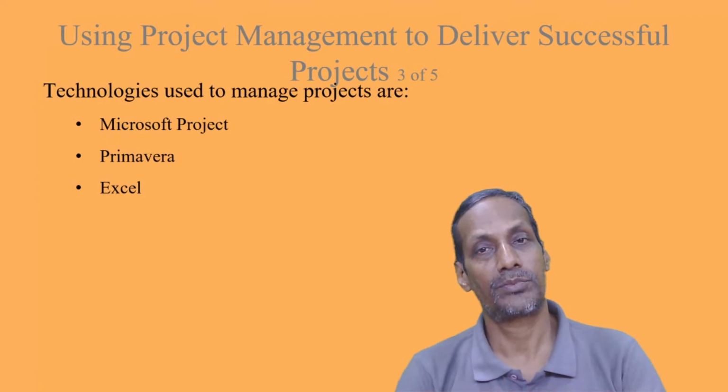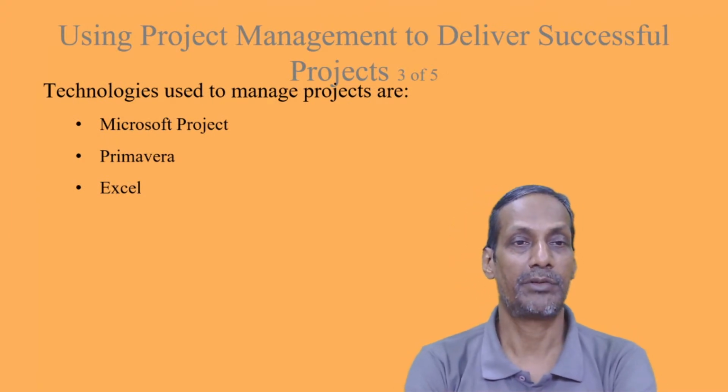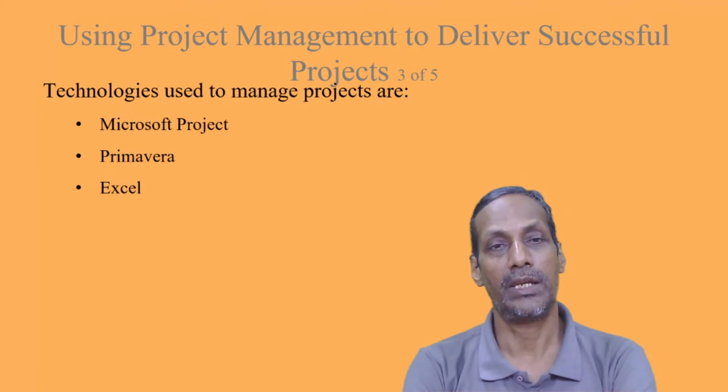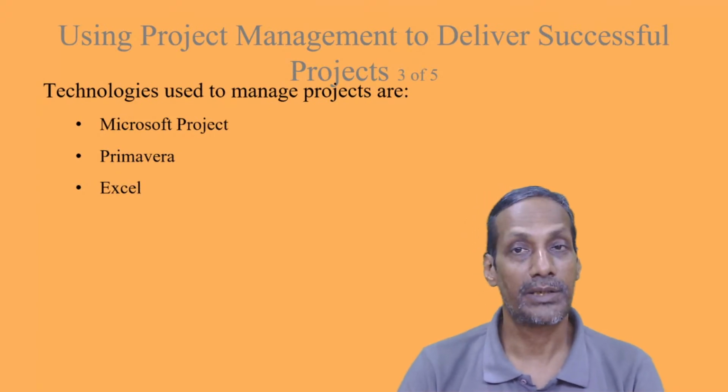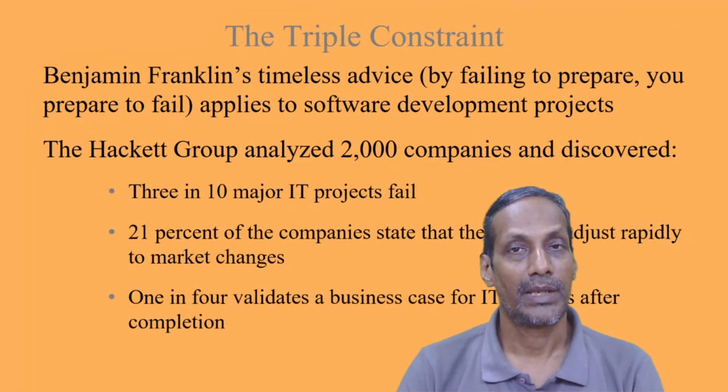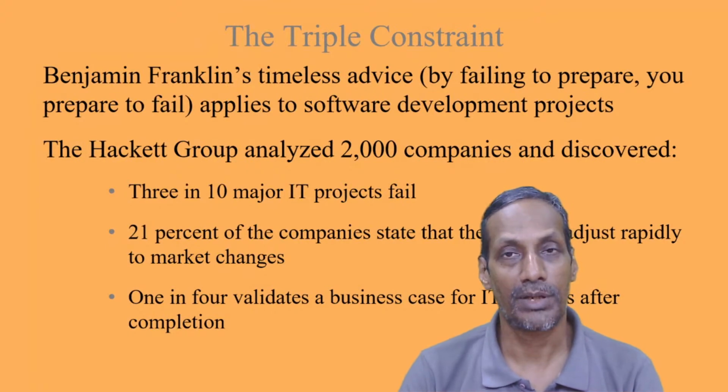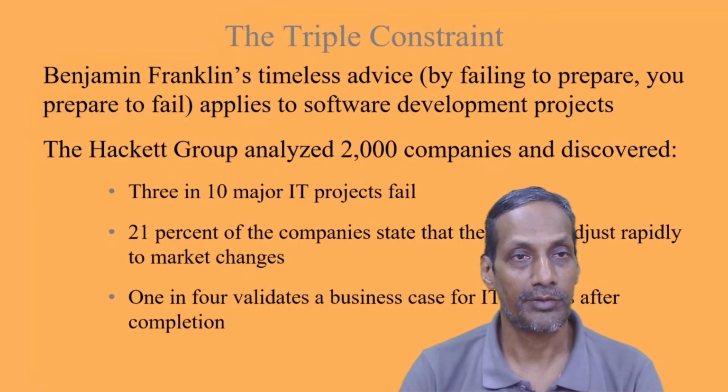Technologies that are used to manage projects are Microsoft Project, Primavera, and Excel. You can use any of these software tools to manage your IS projects to be completed within time and within budget. All of you should know that managing a project has triple constraints we need to take care of. Benjamin Franklin's timeless advice, all of you should remember: by failing to prepare, you prepare to fail. This adage also applies to software development projects.